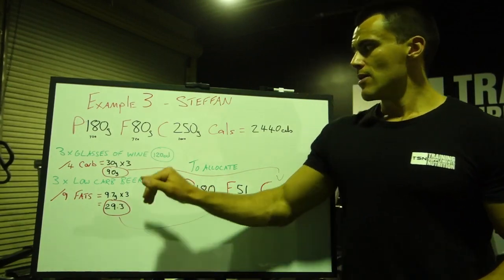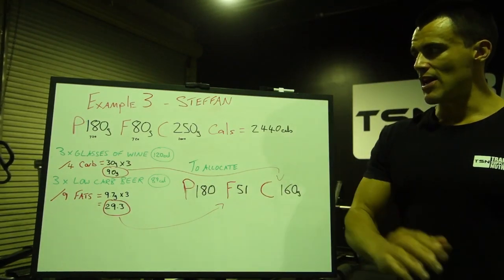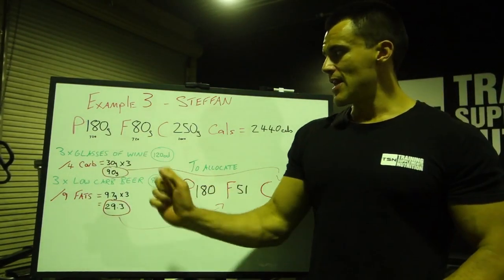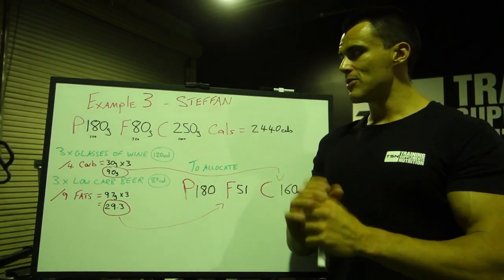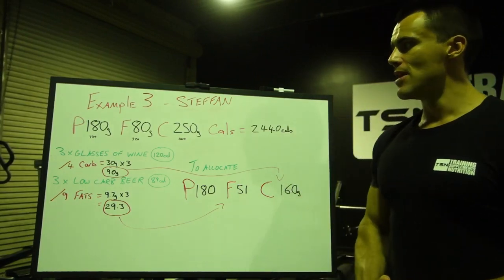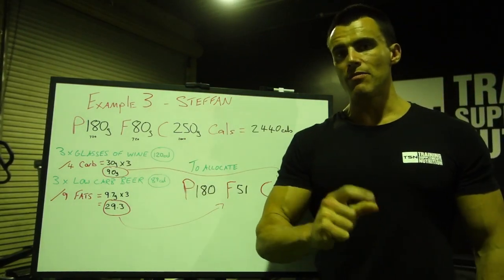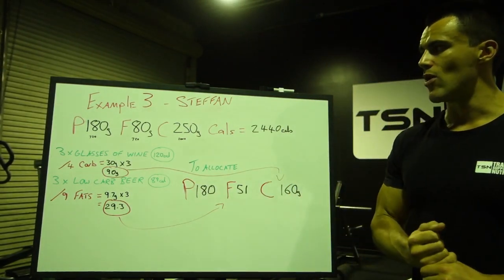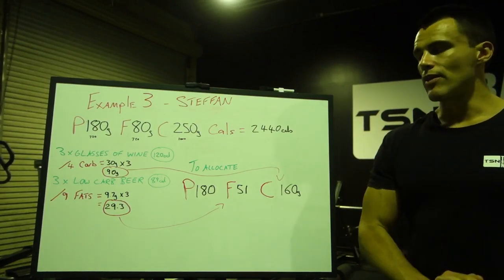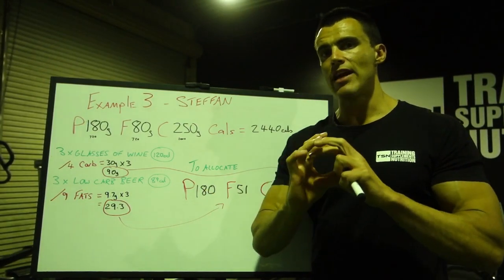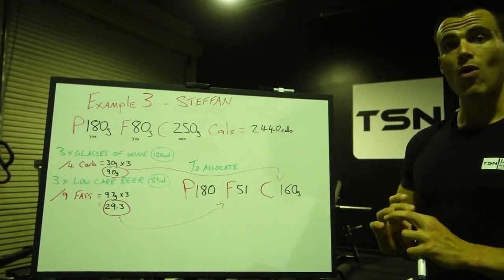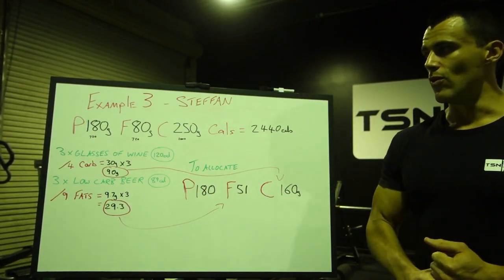So we know 120 calories in 1 glass of wine. If we divide that 120 calories by 4, we get the carbs total that we need to take it from in the calories, being 30 grams for 1 small glass of white wine. He wants 3, so we're obviously going to multiply that by 3, giving us a total of 90 grams of carbohydrates for the wine that we've got to account for.